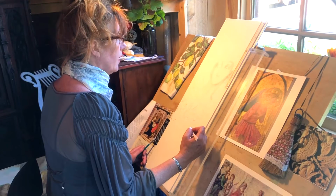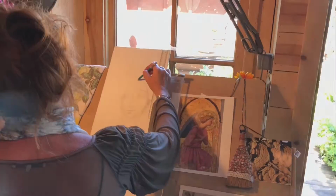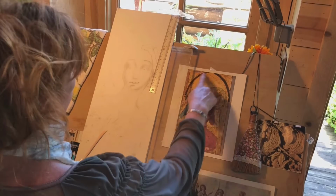So though there won't be an angel per se in this piece, there might be the drape of the dress, or the angle of the wing, or perhaps this archway here will end up in the piece.